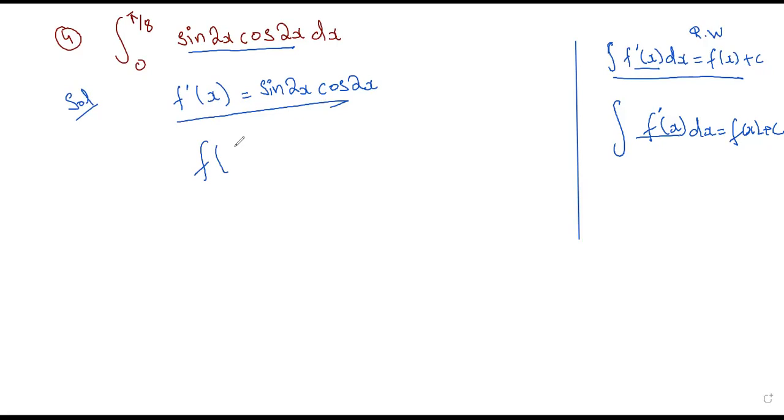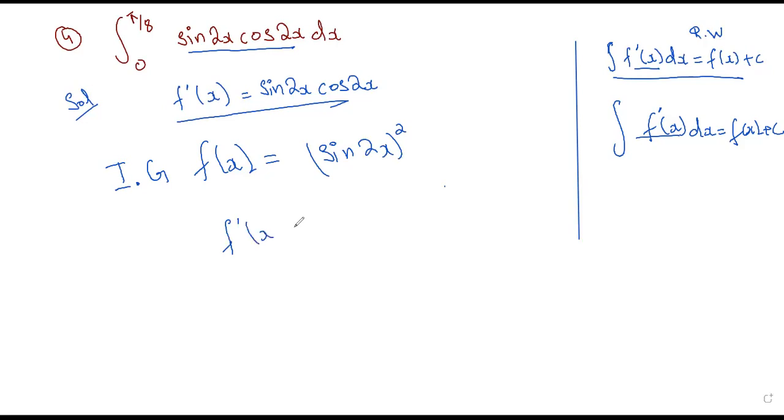So what would be the function? We cannot tell anything directly. We need to make a guess. Okay. So the initial guess would be that let's say this function is sine 2x whole square, right? What if this is my initial guess? And what if now I find the f dash? What would I get? Tell me, please. What would be my f dash in this case? If I'm saying my initial guess is sine 2x whole square. So now tell me the derivative of the sine 2x whole square.